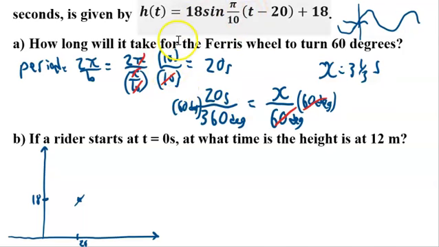Anyways, we need to figure out the oscillations here. So this middle number is going to be the origin, which is the middle part of the sine. And the amplitude is 18, so the highest it goes up is 18 plus another 18, so that'd be 36. And then it goes down 18, so that'd be 0. So the maximum of this Ferris wheel is 36 and the minimum is 0.